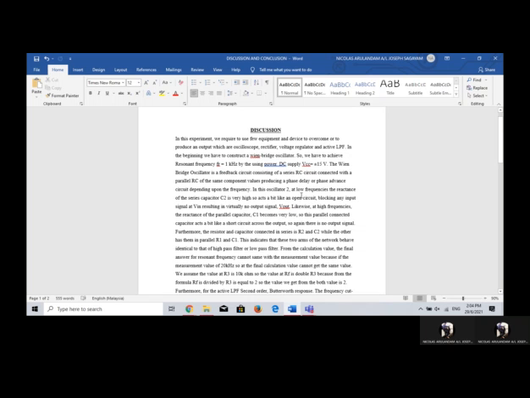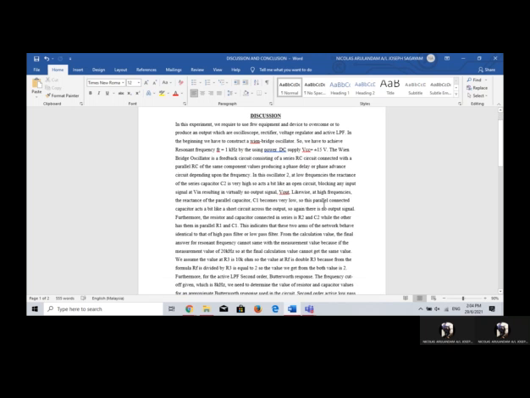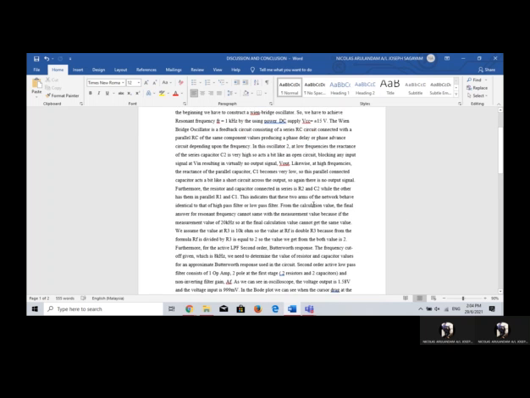In this oscillator, at low frequency, the reactance of the series capacitor is very high, so it acts like an open circuit, blocking the input signal, resulting in virtually no output signal. Likewise, at high frequency the reactance of the parallel capacitor C1 becomes low, so it acts like a short circuit across the output, so there is no output signal. Furthermore, the resistor and capacitor connected in series are R2 and C2, while the others are parallel, R1 and C1, which are vice versa. This indicates these two arms of the network behave like a high pass filter and a low pass filter.